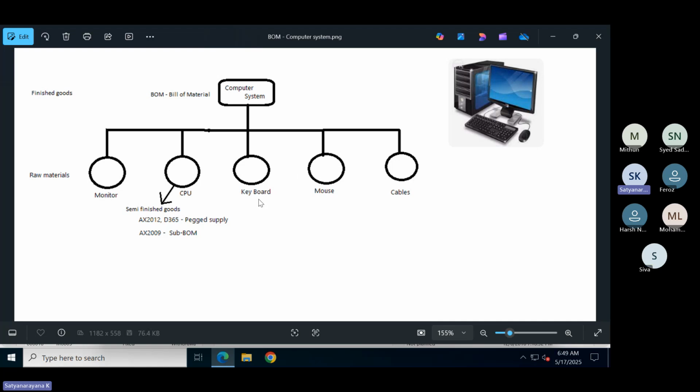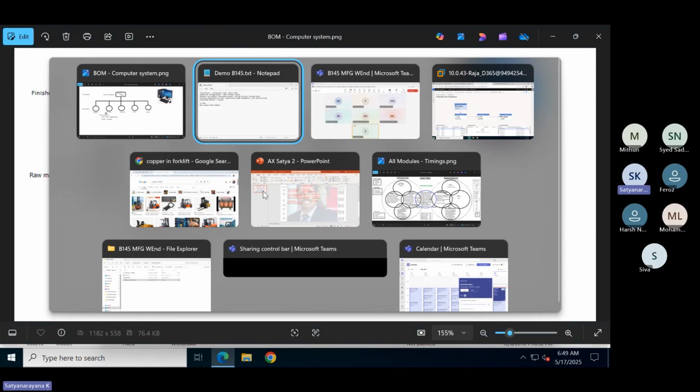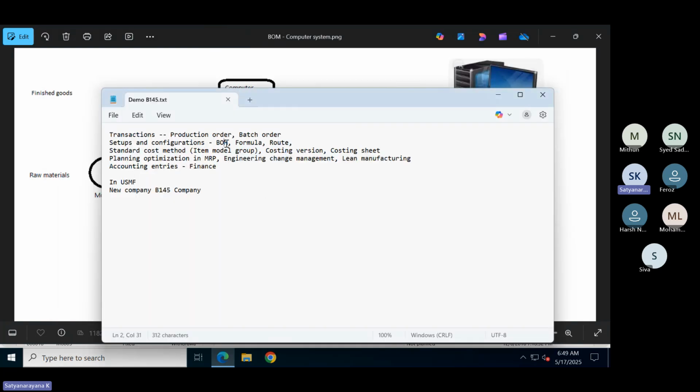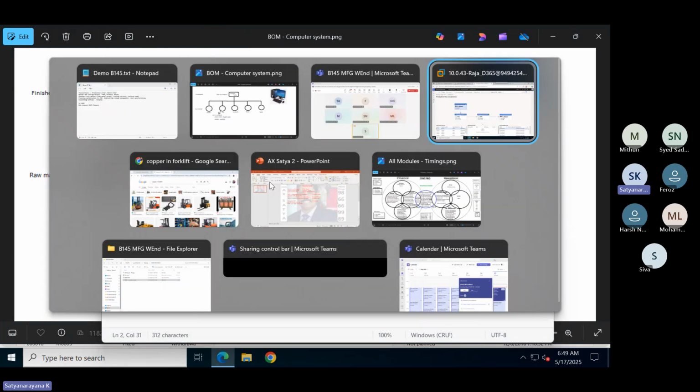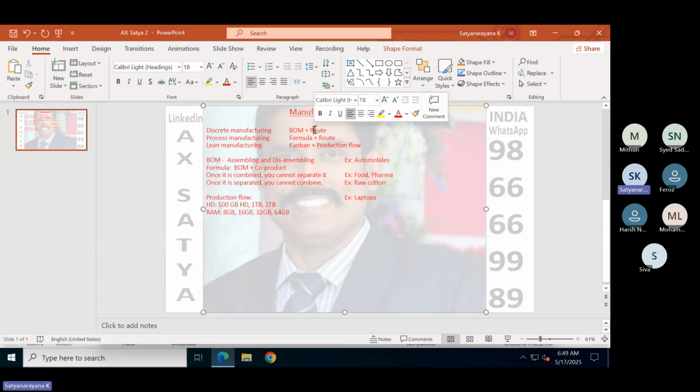So this you can do with your hands. But in the system, if you are doing manufacturing, along with BOM, you need to understand route also. Route is the sequence of operations. BOM means what material we want, and route means the sequence of operations you need to do. First, you need to do testing, then soldering, and then packing and delivering. That is the sequence of steps, your operations. So in the manufacturing process, the most important is route. Whatever you want, you can pronounce it.